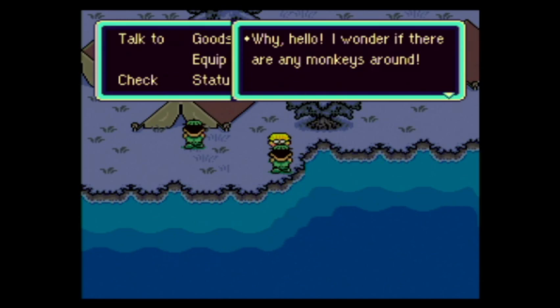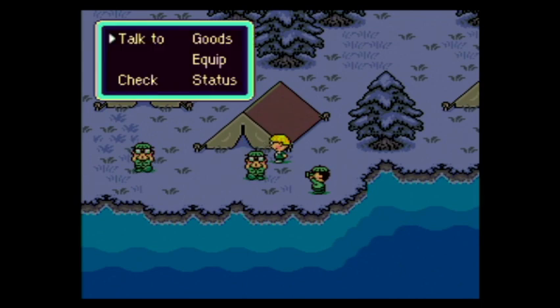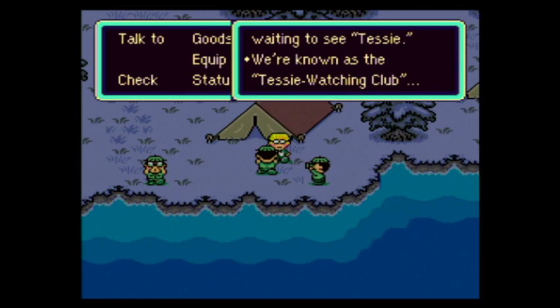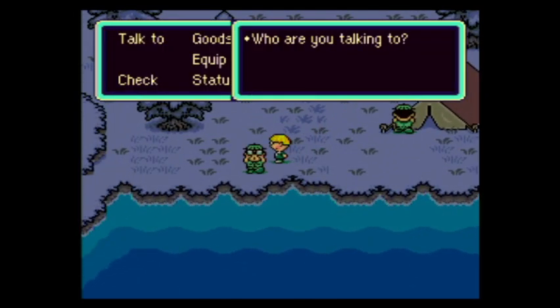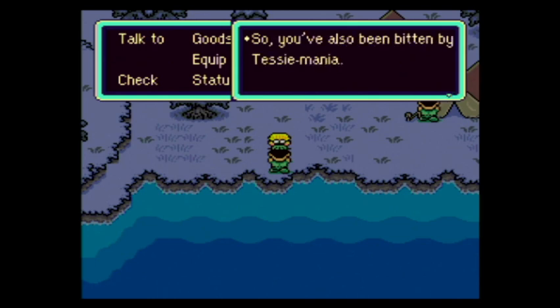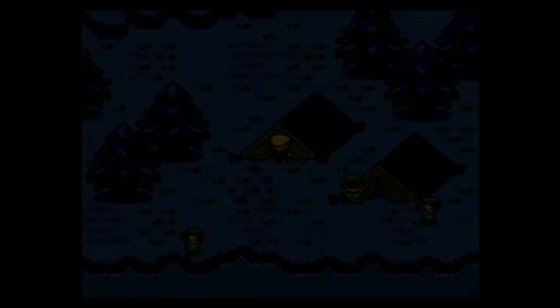Wow. Why, hello. I wonder if there's any monkeys around. You know, they say that Tessie is friendly with monkeys. Oh, yeah? You're right. We're here at Lake Tess, waiting to see Tessie. We're known as the Tessie Watching Club. Oh, so, as you could tell, Tessie is a Loch Ness Monster. The Tessness Monster. Okay, who are you talking to? I'm talking to the dude in front of me. So you've also been bitten by the Tessie Mania. You're in luck. We may be able to see Tessie tomorrow. I can't wait. Let's go in here.